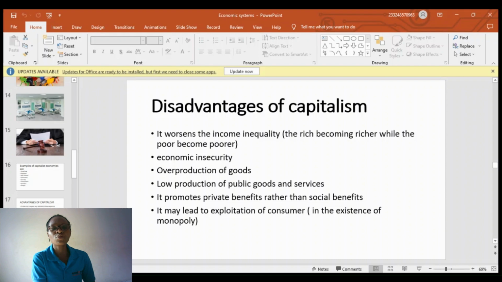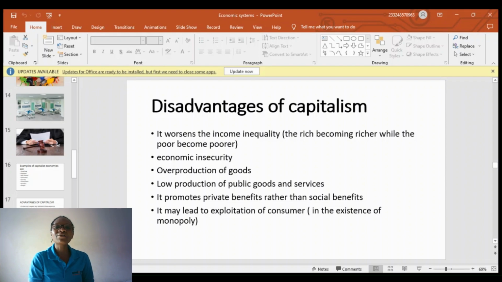So there's obviously going to be overproduction of some goods, whilst other goods that are very important, like public goods and services, are underproduced, because as long as there's no profit in that area, why should someone commit his money into the judiciary? Someone gets a case, goes to court, and so what? Why should my money be the one to help someone get justice? No one will want to do that. So you see, such goods or services are underproduced.